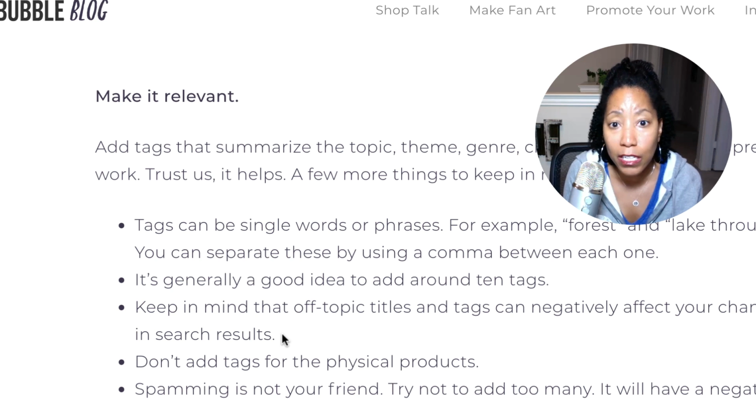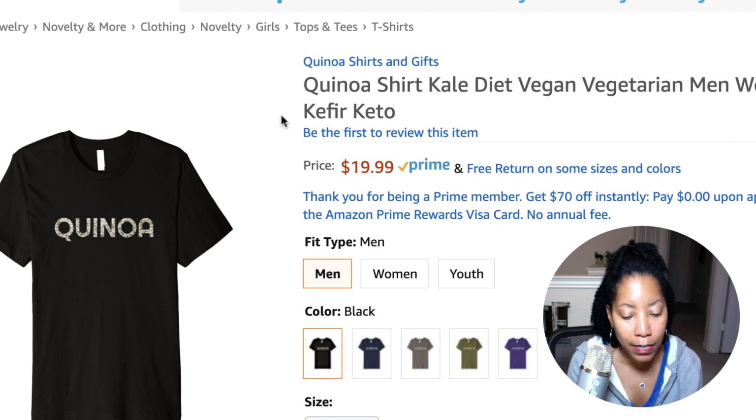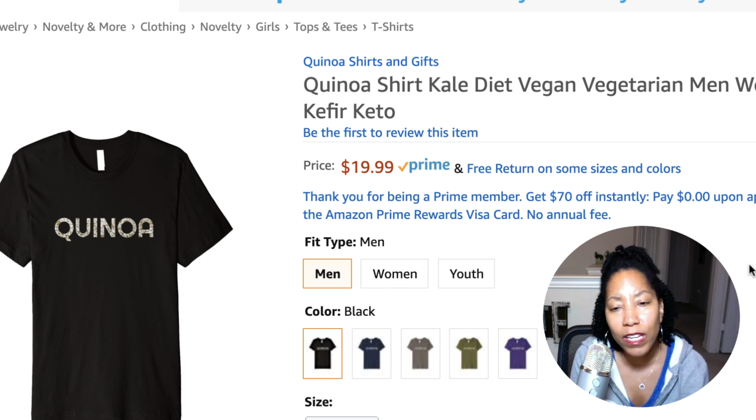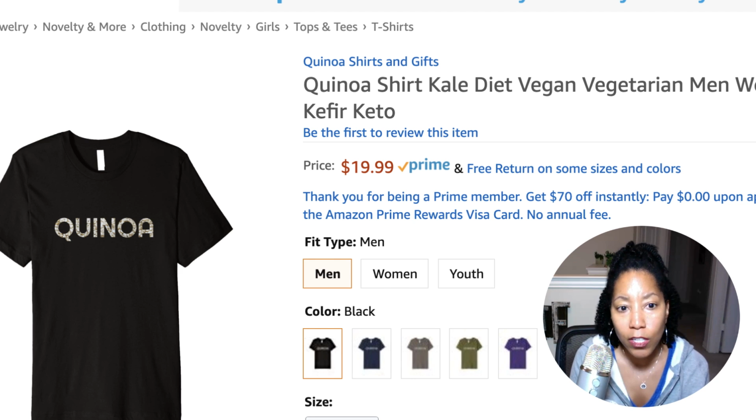And this would be very easy to do. So I pulled up this quinoa shirt and I typed in vegan kale shirt or something like that. And this shirt actually came up. It's not relevant to a vegan kale shirt. It's relevant to vegan, but if I'm looking for a vegan kale shirt, I'm looking for something with kale on it. So this person put kale and vegan in the title and it showed up. But you know when it showed up? It was like on page 5 or 6. So it's not really helping this shirt rank for kale because it's on page 5.